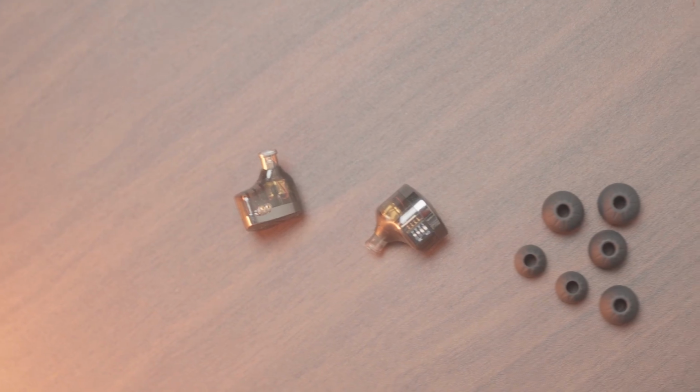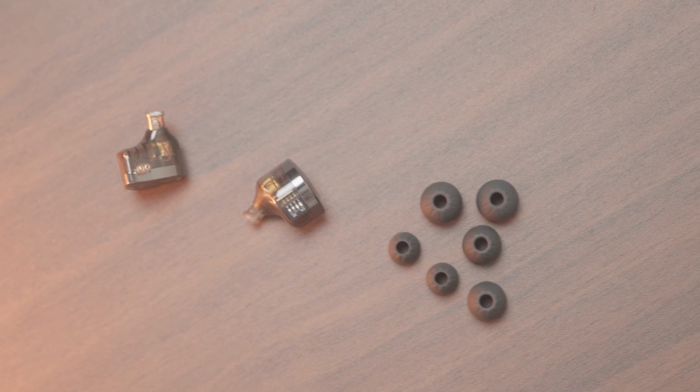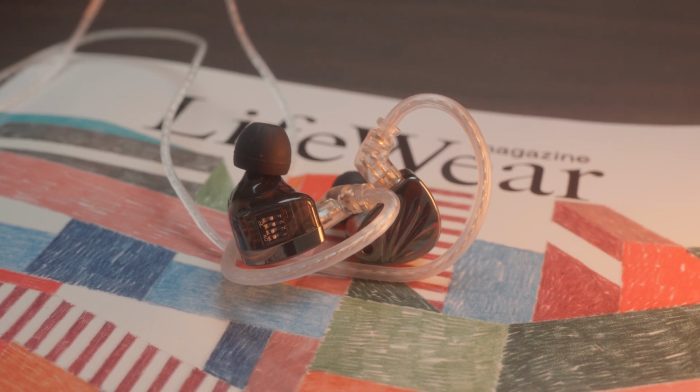Soundstage. When it comes to width and height, the Krila sounds wide but not particularly tall. This probably has something to do with the lack of dynamics in the bass department, where the lack of dynamics can cause this perception. Depth and positioning. I do not get much depth with the Krila. It seems pretty 2D to me on a flat plane. Positioning is also just okay as the graininess in the mid-range fuzzes up positioning somewhat.